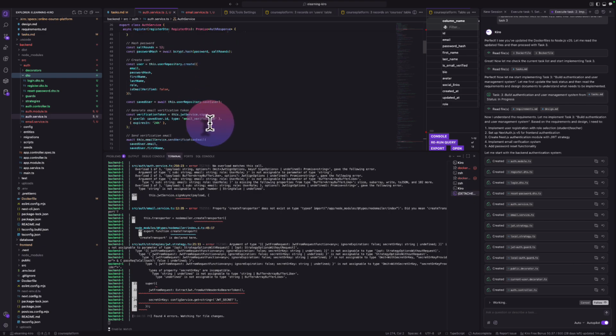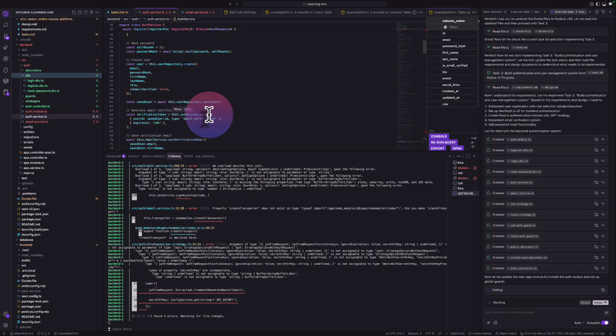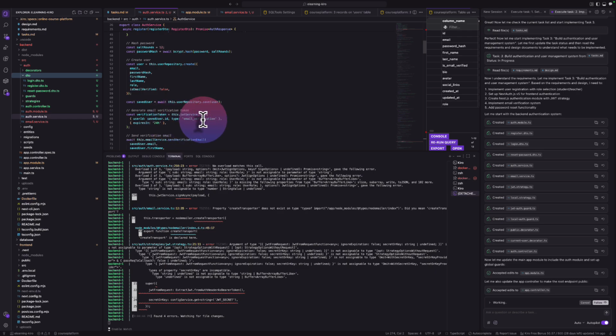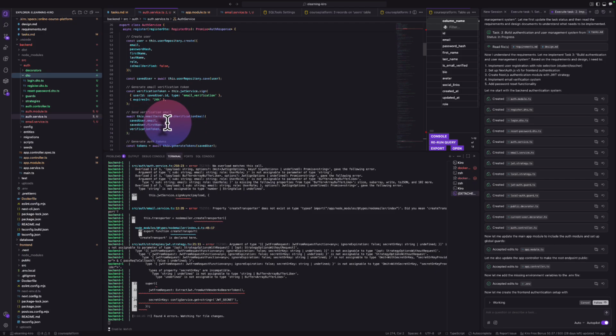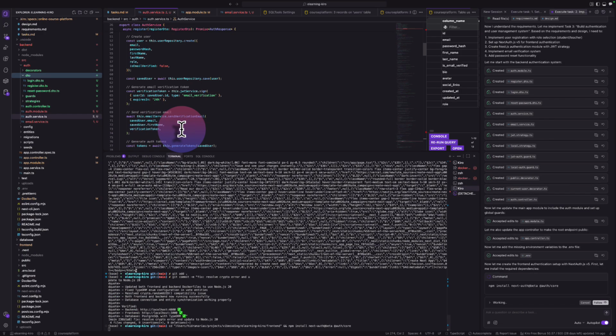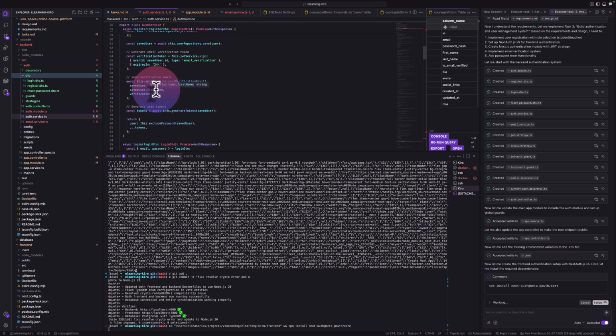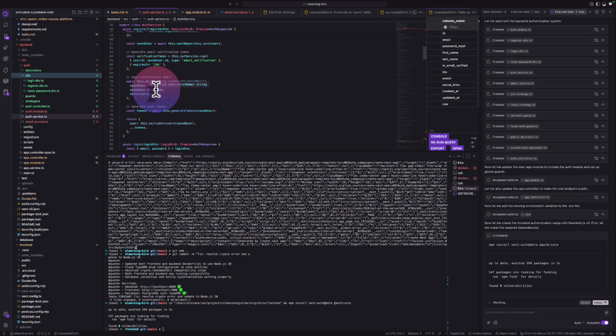Then it's gonna save the user, then it's gonna sign the token. So with JSON Web Token, it's gonna pass the user ID, the type, email verification for the token, which expires in 24 hours. And then it's gonna send the verification email with the email, first name, and verification token. So we have to take a look at that service just to see what it does.